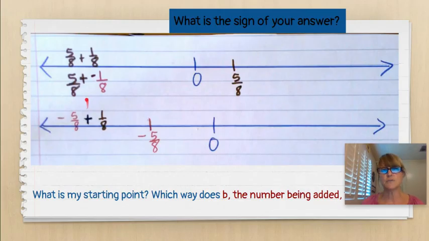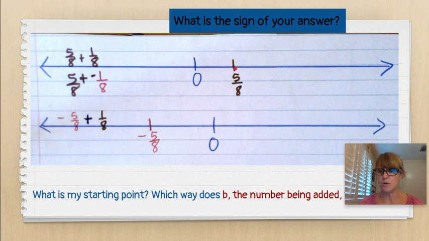Okay, let's look at some fractions. So fractions are the same thing, and I'm giving you common denominators here to make this easy. If you start at 5/8 and you have to take 1/8 of a step forward, plus 1/8, you're going to go this way. It's going to be 6/8, right? You just add them, regular adding.